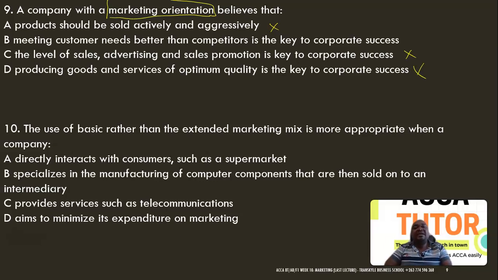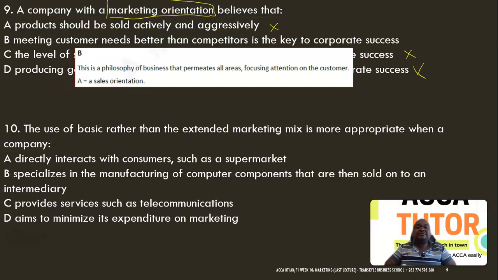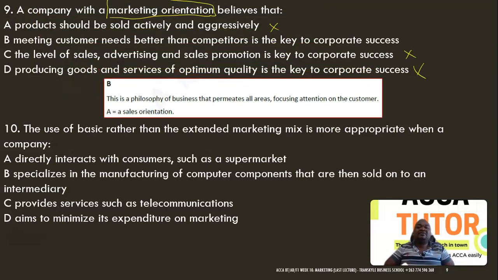No. In a marketing environment, it's not about producing quality goods. No, it's about doing good marketing. At the end of the day, if you are doing good marketing, even if your goods are of average quality, they are going to be sold, and you're going to be in business. Are we together? So obviously the answer should be B. Let us see what the examiner has. Good. B is the answer.